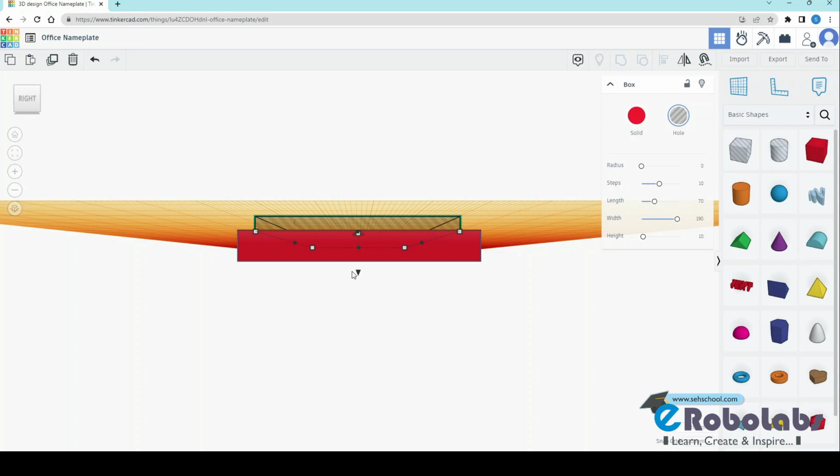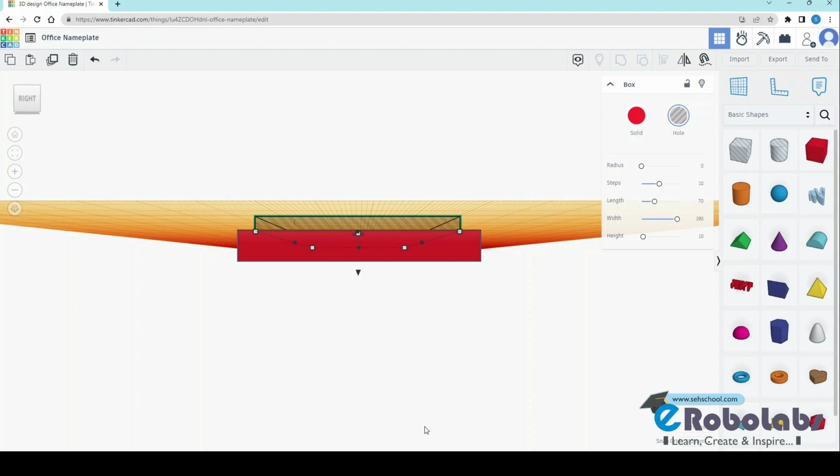Appropriate values. Click once to set them at those values. So the box hole shape cuts into the base plate. The base plate is solid. So here we set the depth of the box hole shape.